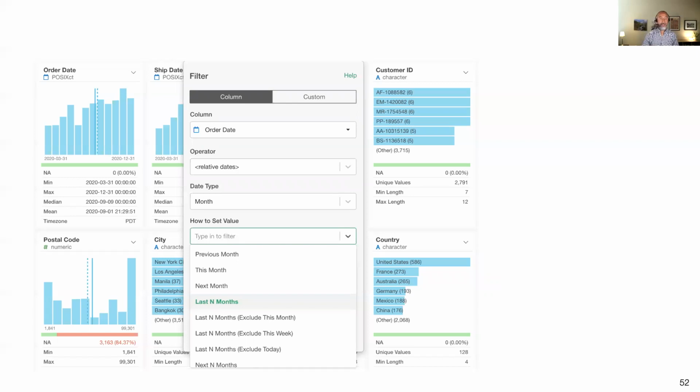The next one is the last n months bracket exclude this month, and this type of filter is actually pretty convenient. What I usually do is monitor, let's say, our website page access views or something. If I'm doing this analysis on the 5th of this month, let's say March 5th or something, and I use last 3 months, the problem is this month's data has only 5 days, compared to the last month, which already had 30 days.